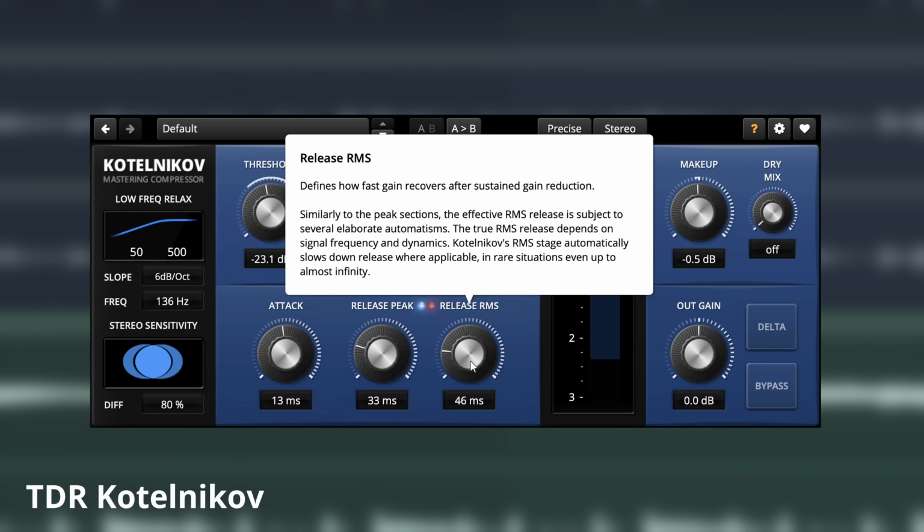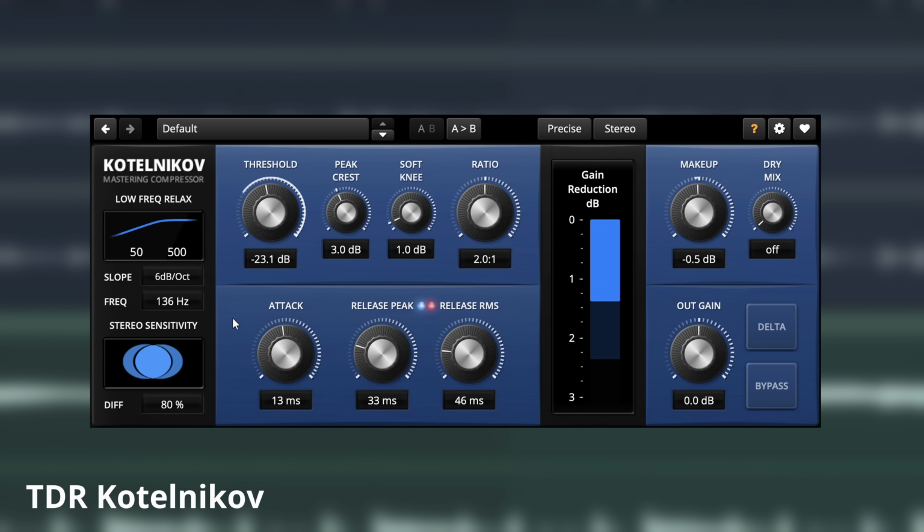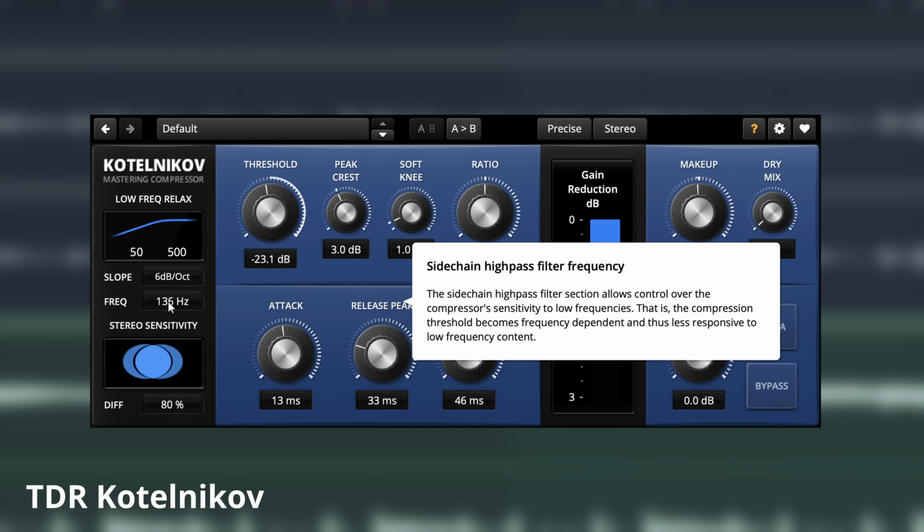One of the things I find particularly useful is the tooltips that are built in. So if you are new to this, you can just hover over any control, and not only does it tell you what the control does, but it gives you a little indication of why or when you might want to use that. So you can learn a bit of audio engineering as you learn how to use this plugin, which I find really helpful. I know that really helped me when I was first starting out, at least.